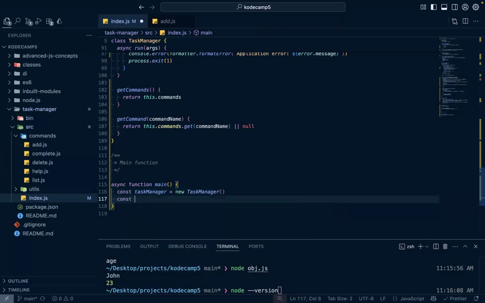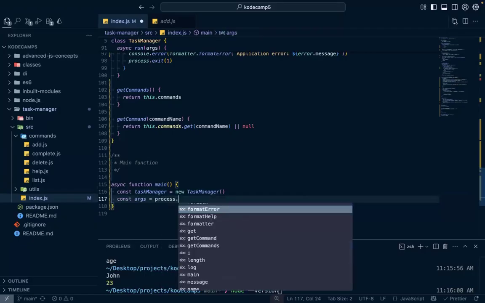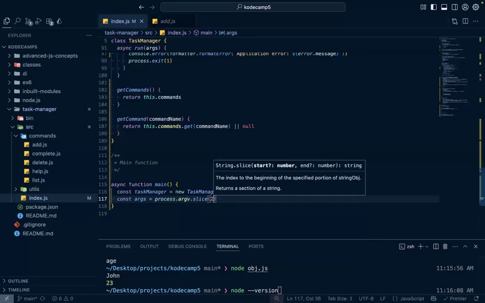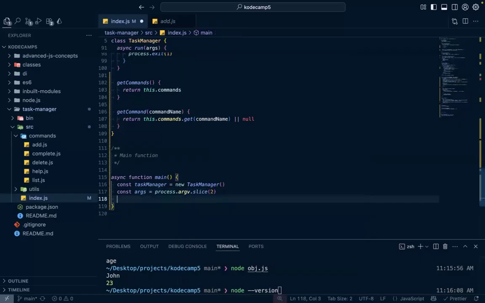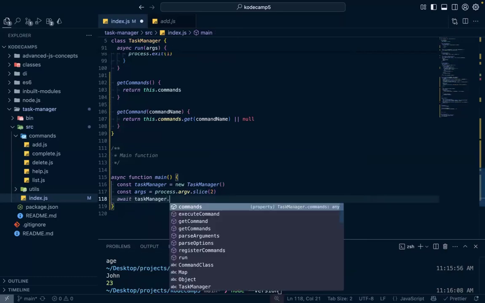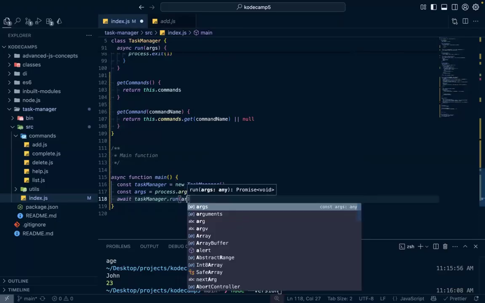So say const args is equal to process.argv.slice(2). And we already know why, I explained this earlier. And then we say await taskManager.run(args).